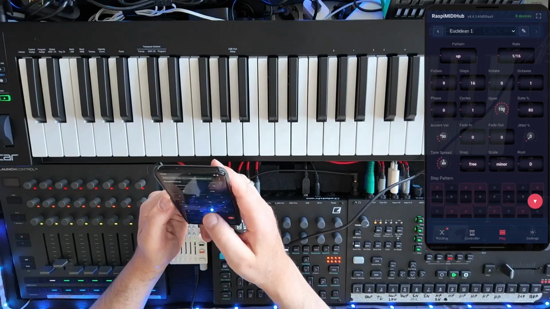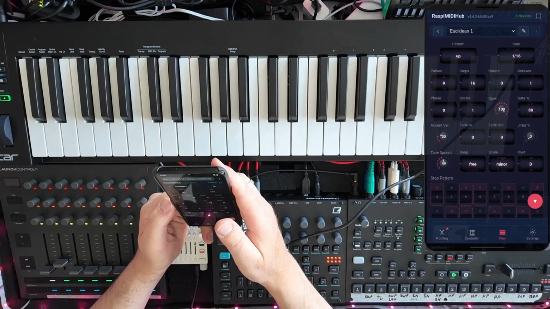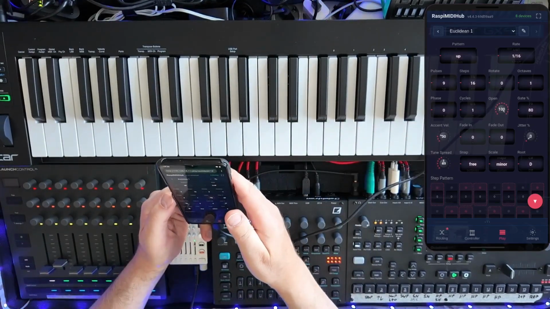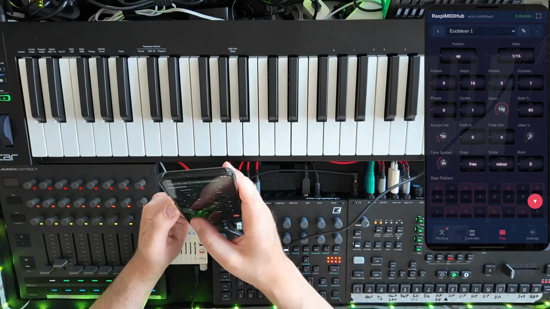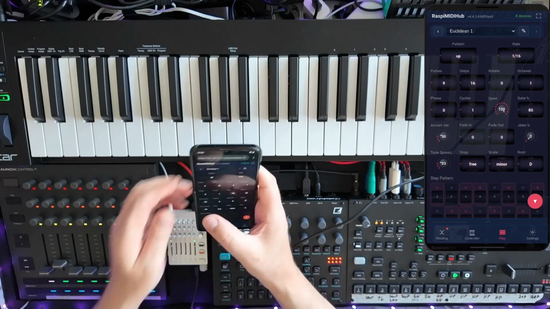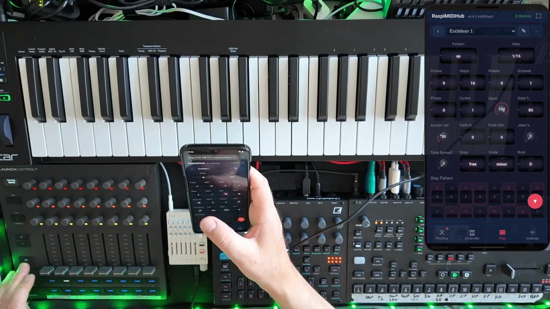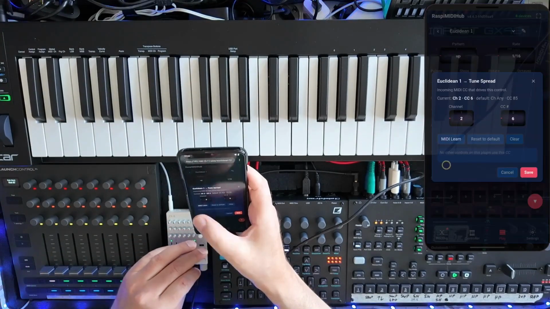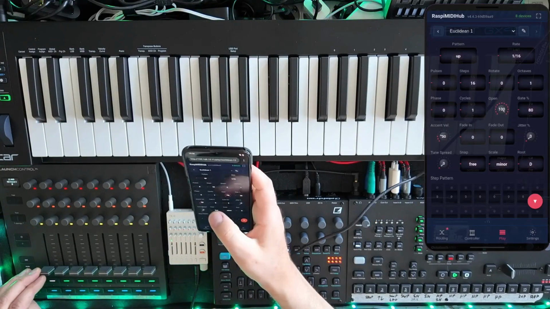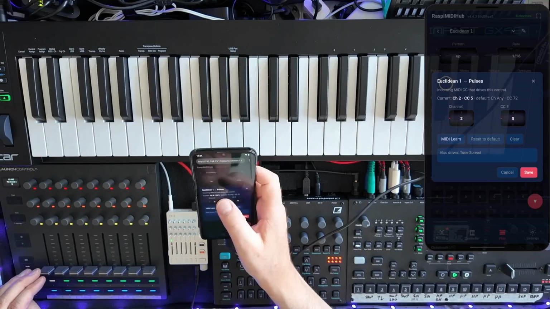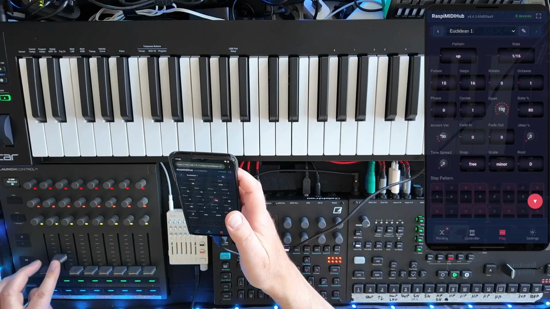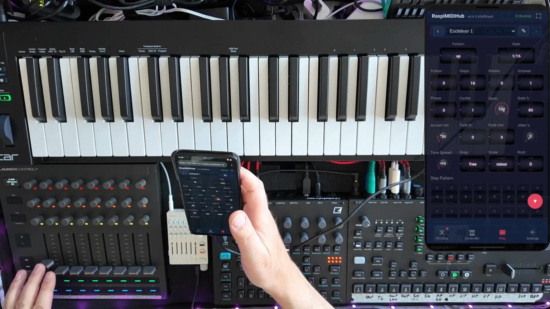So I have a sustain pedal here at the floor which holds my notes, and that way I can just tap some notes and hold it with my foot. Alright, let's reduce tune spread a bit, and even let's define the tune spread on a fader of mine, like that one, save, and let's define the number of pulses also to a fader, that one, and now I'm able to change the pulses and the tune spread.